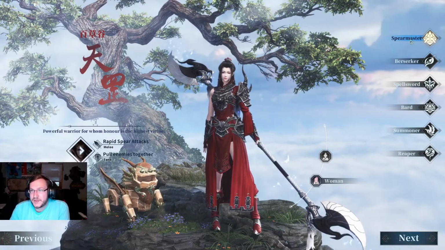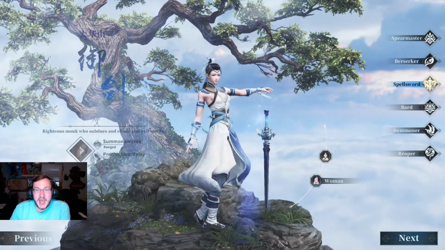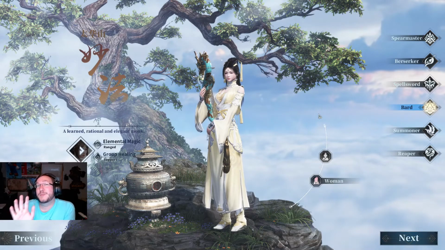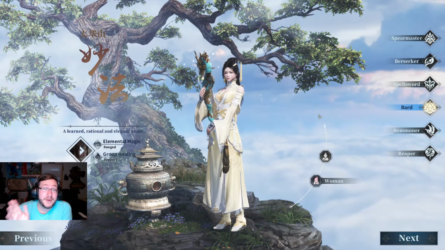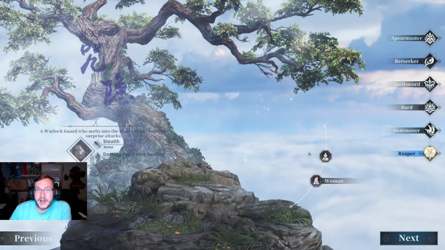So we have the Spearmaster class, we have a Berserker class, a Spell Sword, a Bard, which by the way, any game that has a Bard, I play that damn Bard. Now, since I already have a Bard, you saw that that's the character that I made, or maybe you didn't. We're not going to play Bard this time, but we got Summoner, and we got Reaper.